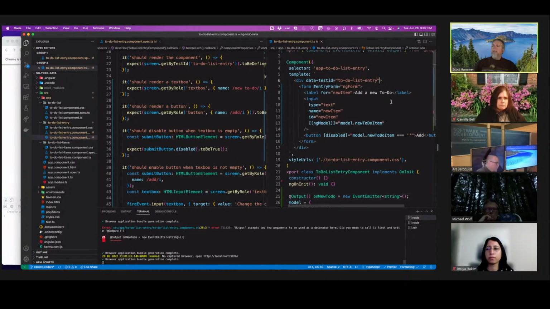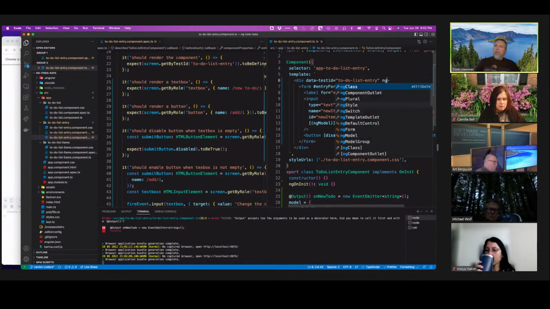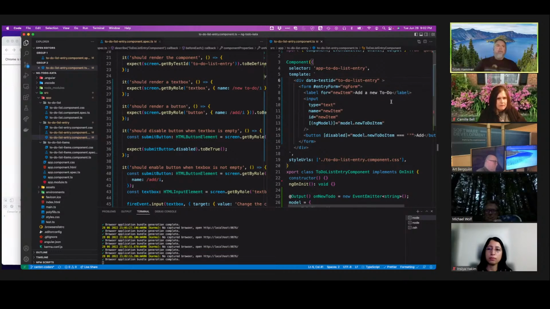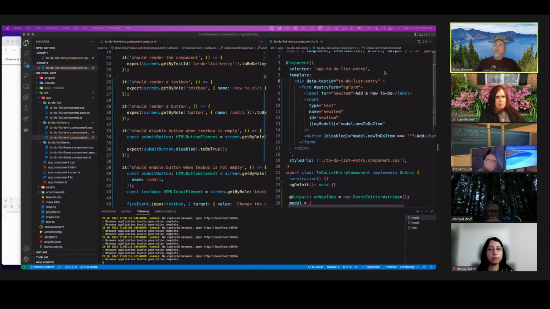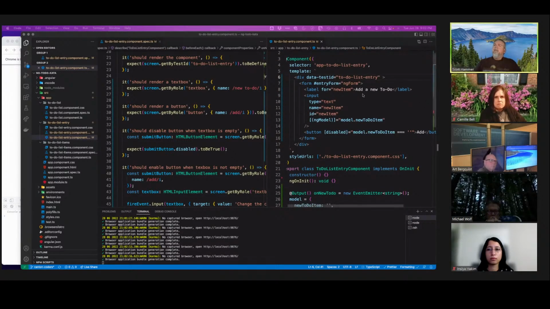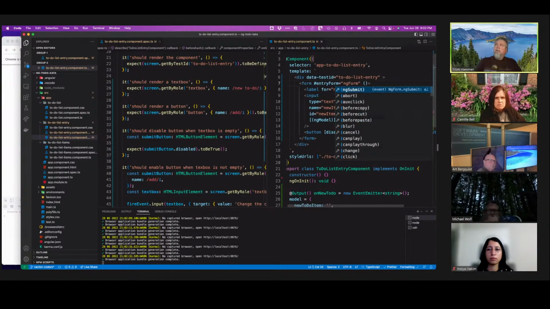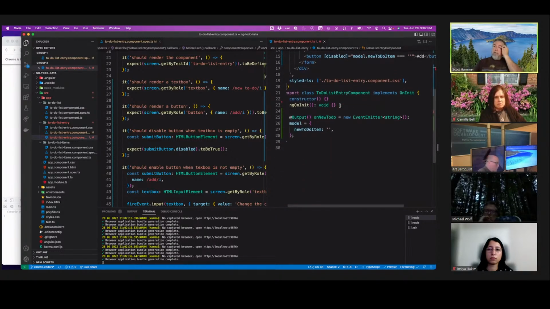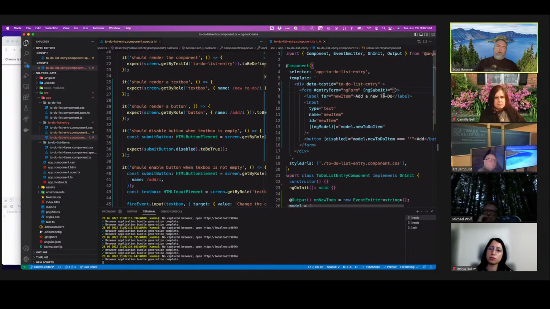to my submit. I think it's ng submit. Is that right? Should be. Oh, wait a sec. I need parentheses around ng submit, don't I? There it is. Okay. ng submit equals. Oh, and I can't call it directly, so I've got to create a new function. This is kind of weird because you have to daisy chain these functions in order to actually emit the event.